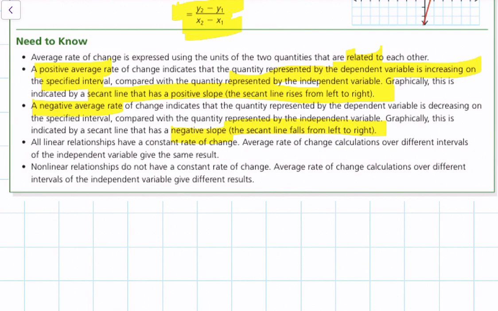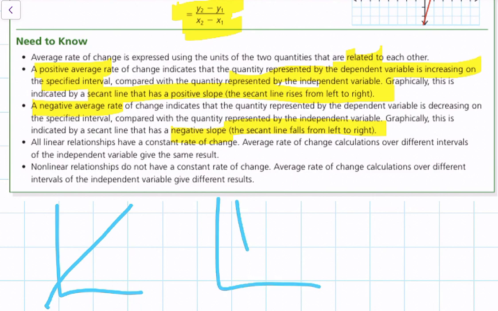And so that means that if you took the average rate of change, let's say I took the average rate of change over a linear function like this, versus an average rate of change over a function like this. Well, it depends on where my 2 points are, right? If my points are here, I'm going to get one kind of change. If my points are here, I'm going to get a different kind of change. So that's what it's telling us. Whereas on a linear function, no matter what 2 points I select, I'm always going to get the same rate of change.